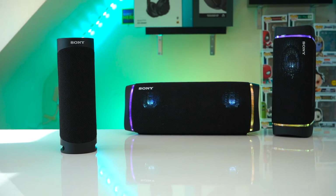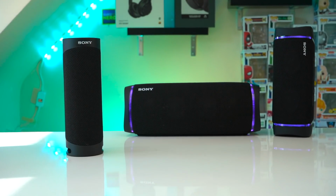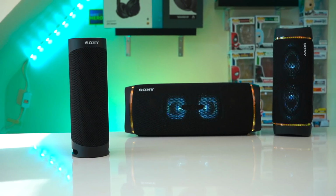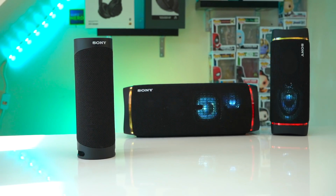But overall, the XB23 knocks it out the park when it comes to sound quality. The XB23 has much better instrument separation, a much wider soundstage, and it also gets a little louder than the XB22. But I do feel that you gotta watch out for the real-world battery life on this speaker.